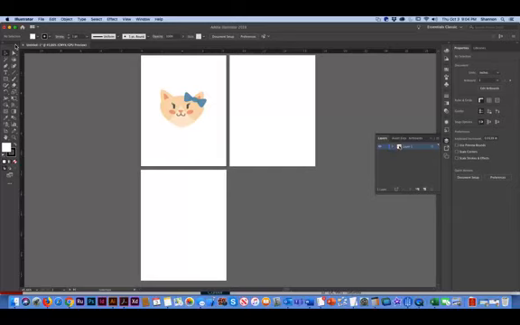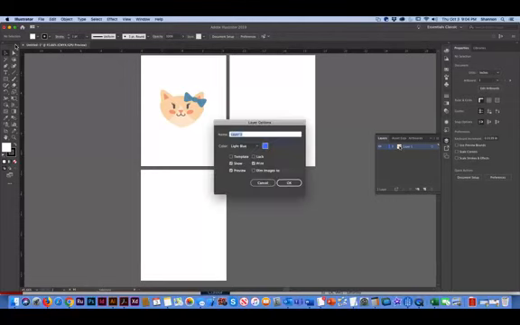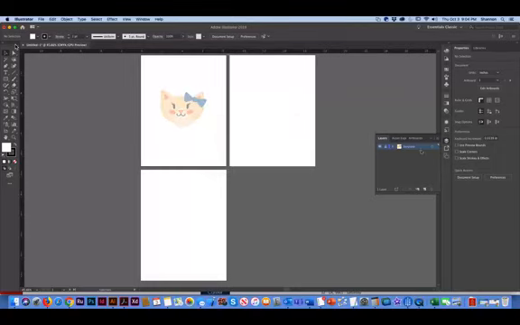There's a little preview. It's really hard to see, but it's actually a preview of the image that you just placed, and you're going to double click on that box right there. We're going to name it Template, and we're going to check off the Template box. And then this is up to you. You can choose to dim images to 50% or not. I am going to choose to do that just because it's going to be easier for you to see what I'm doing on the screen if it's a little bit lighter.